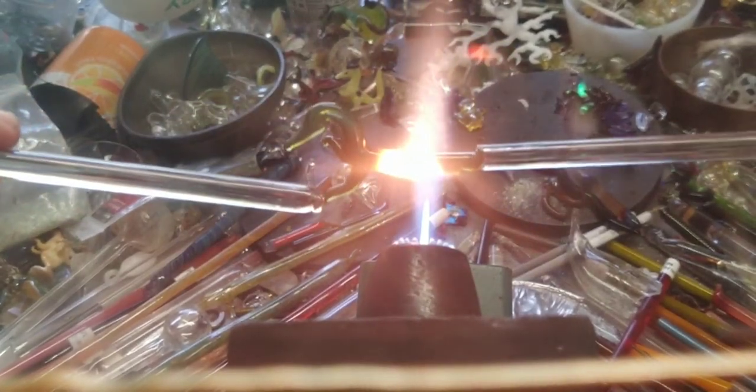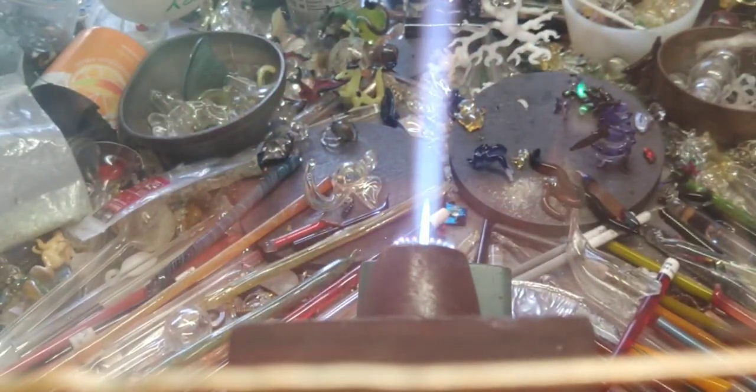Quick switch. And now the back half of this guy. Do a little bit of an S-curve back and forth for the tail. Just my design. When you've done one, you've done them all that way, I guess.